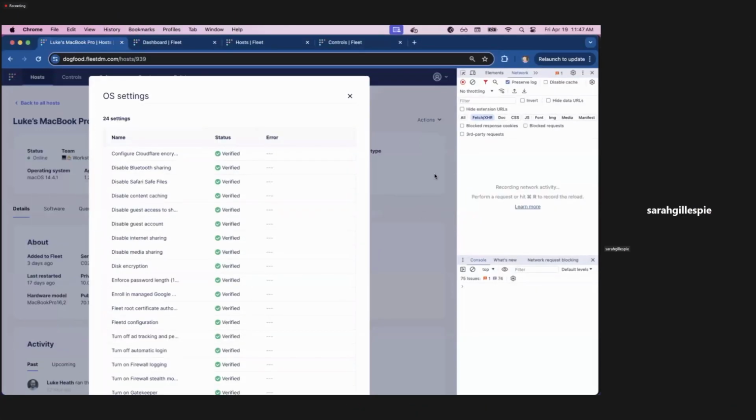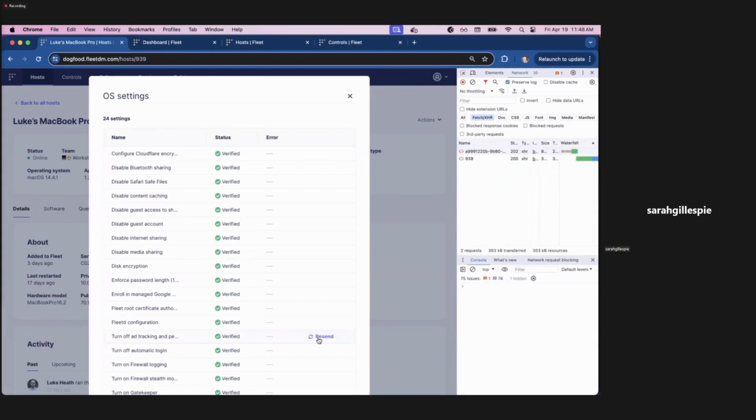Okay, so we're all familiar with our profiles and profile verification. Every once in a while, a profile fails, or we may want to resend a profile. Often this might be the case for, say, an end user or customer who wants to redeploy SCEP certificates or the like. In this case, Luke's been very good. All his profiles are verified. But if there was a failed one, you could resend that too. But we'll just resend the turn off ad tracking.